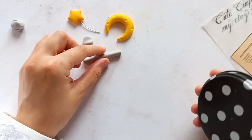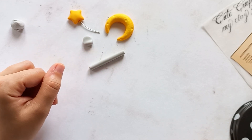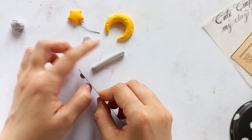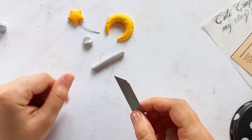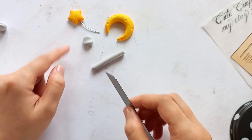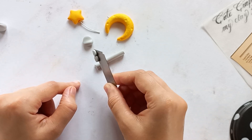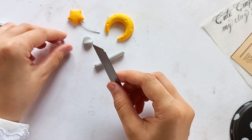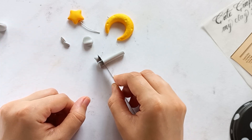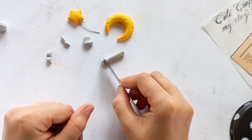Next I need tiny pieces of clay of the same size to make the arms, legs, and ears, which can be hard to weigh precisely. First I make a cylinder and cut it into equal pieces with a cutter. This trick allows you to have uniform clay pieces for any project, saving time and increasing your work speed. We need smaller pieces of clay for the ears and larger pieces for the arms and legs.